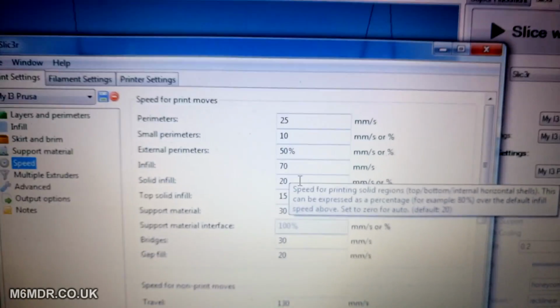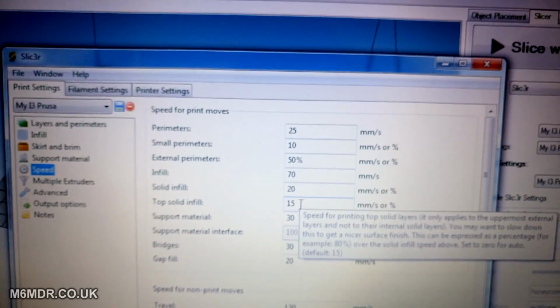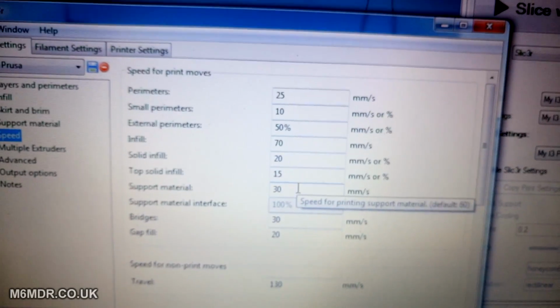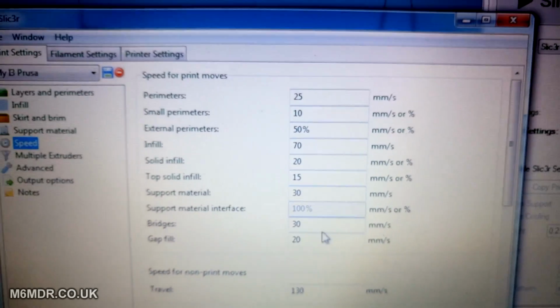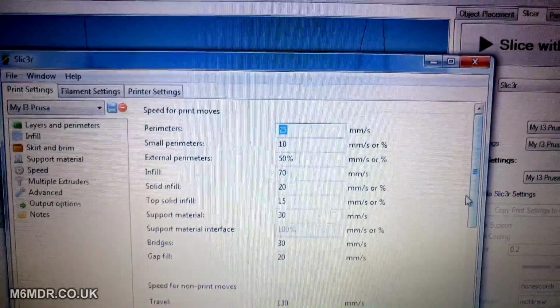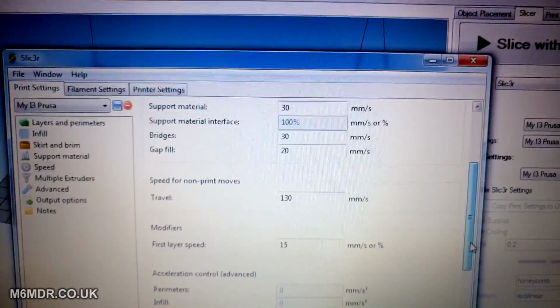Solid infill I've left as is. Top infill, I've left that at 15. Support material, I did play around with that once, but the setting is at 30, the default's at 60. So bridges and gap fill I've not bothered playing around with. See if I can scroll that down. It's all guesswork here. There we go. Guess camera work, that is.